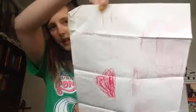Some of these things are kind of random, like this. It just says mum on here, and when you open it up, I don't know how well you'd be able to see this because it is very pale. You can see the really bright love heart, but it's just lots of love hearts, and it just says Happy Mother's Day. Love from Gemma. Oh, it doesn't even say love from Gemma. It could have been from any child.